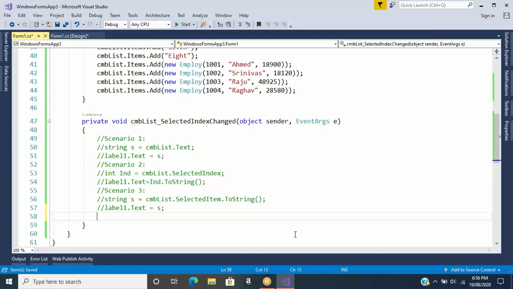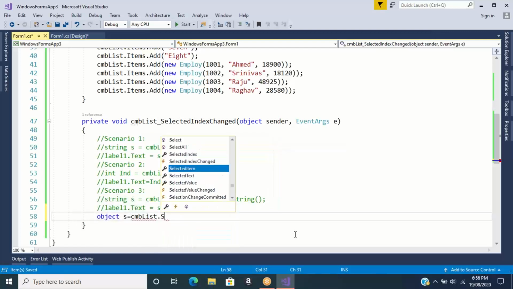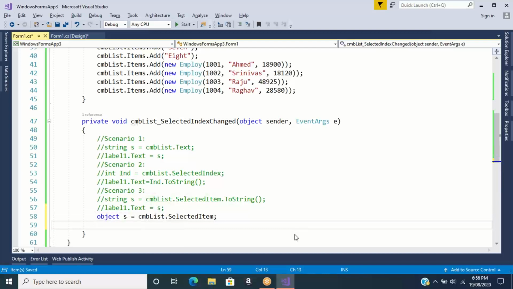Here, how do you get information: first I say object s equal to cmb list dot selected item. I already said selected item returns object type data.